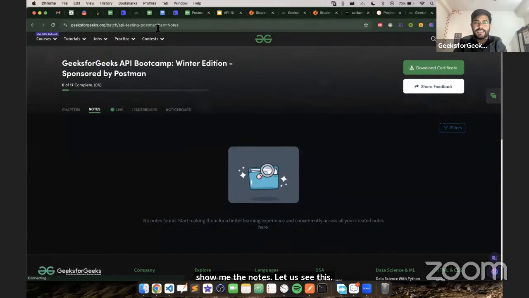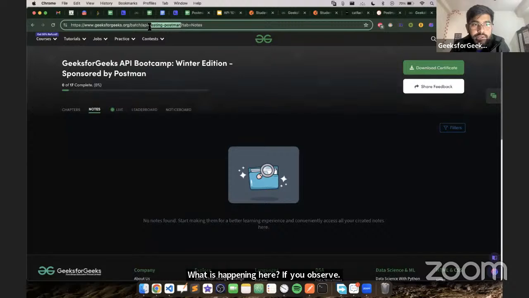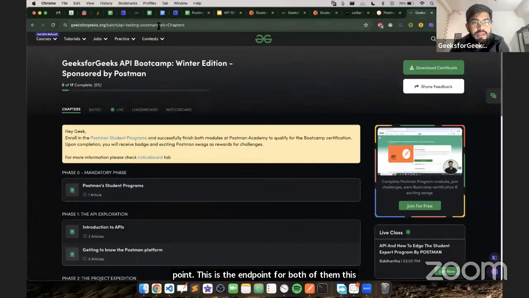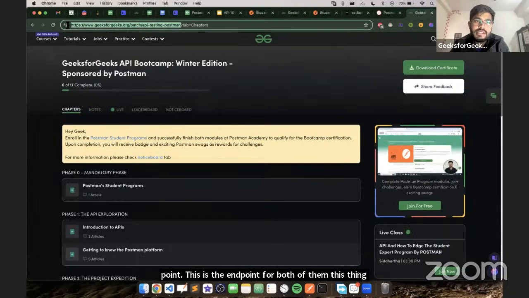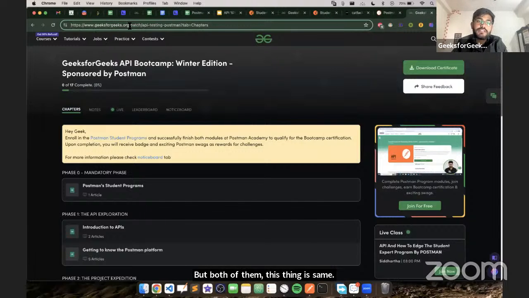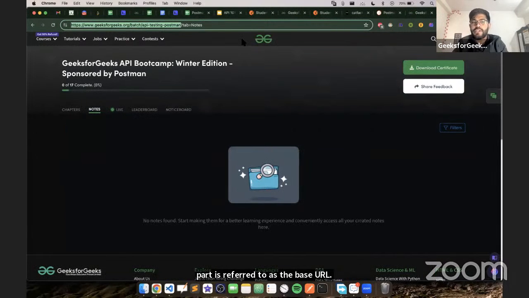What is happening here? If you observe, this is the endpoint, and for both of them this part is the same. And this part is referred to as the base URL, geeksforgeeks.org. You would learn some more terminology; I'm just giving you a little more understanding.